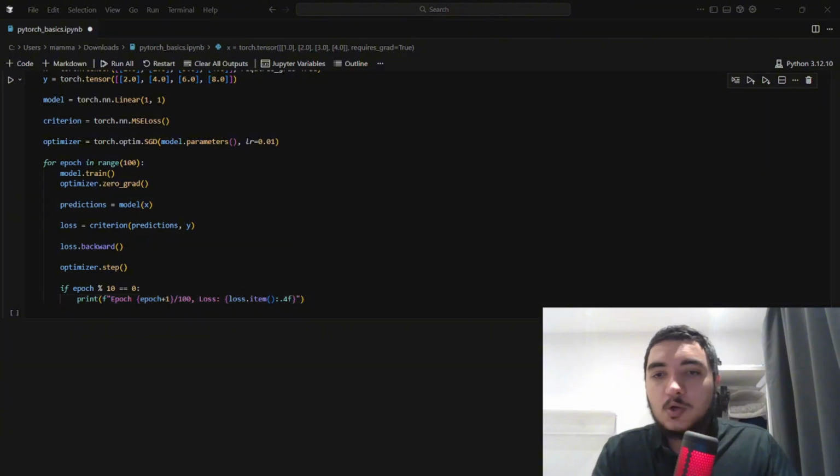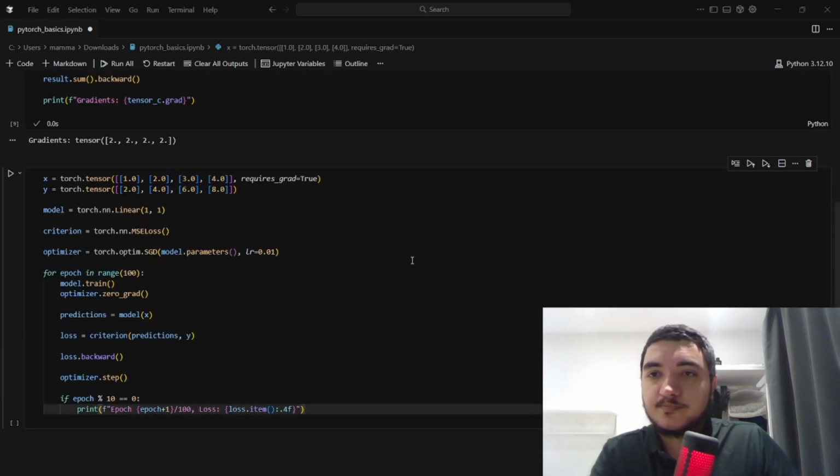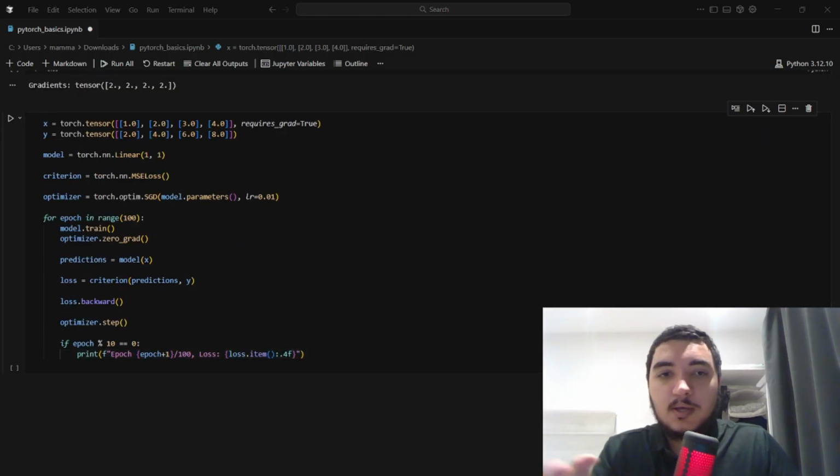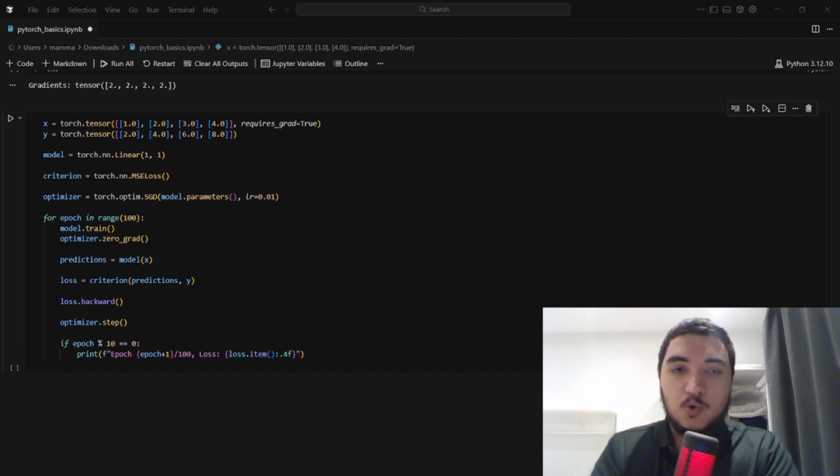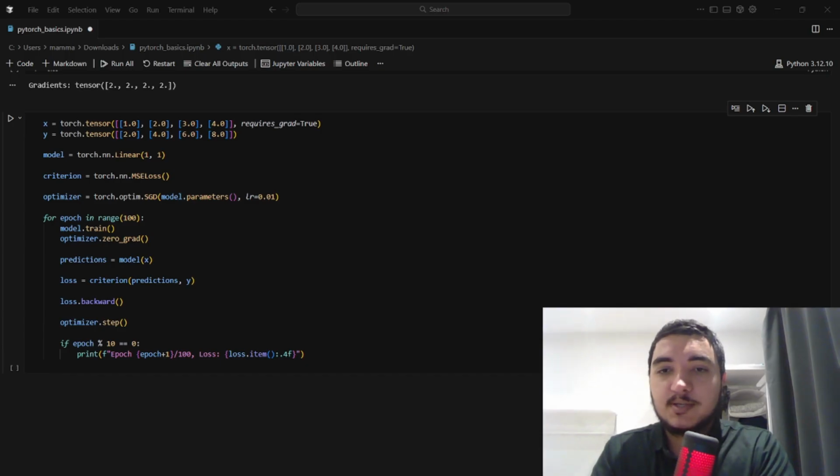So here we have the simple training loop. We're training the model on a small set of inputs, like the X tensor that we added here. After giving it the inputs and labels, X and y, the model uses the forward pass to calculate predictions and the backward pass to calculate the gradients.